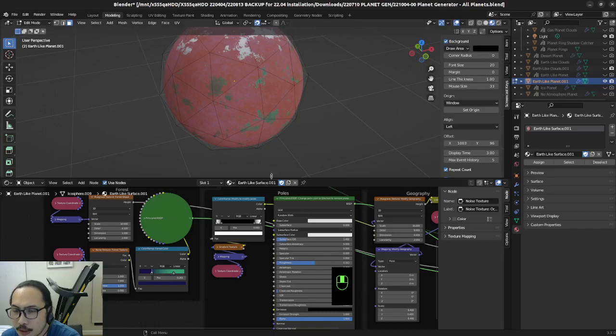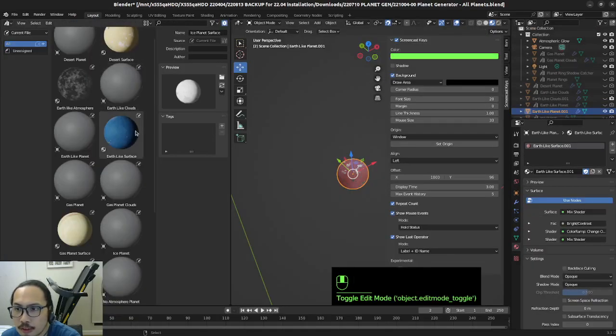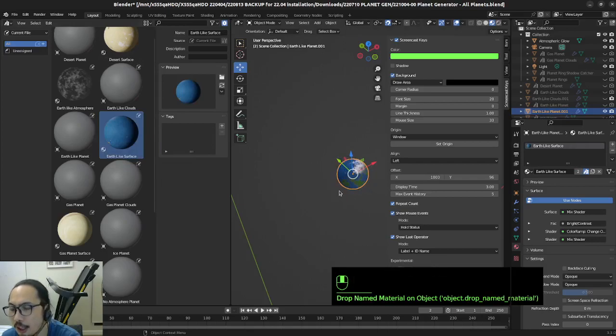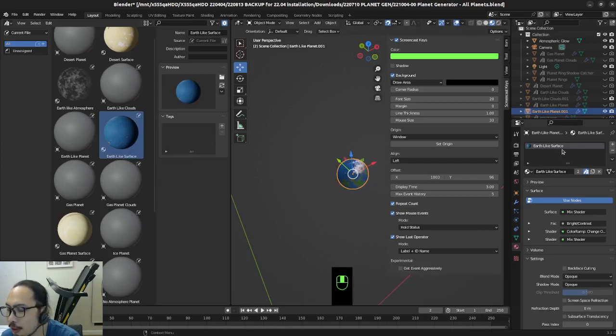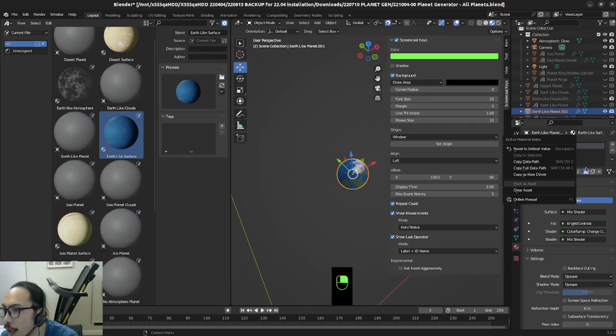How do I bring this back to normal? Oh, that's easy. We go to layout. We drag Earth-like surface to it. Tada! Back to normal. But note it's Earth-like surface, so we have to make a copy.